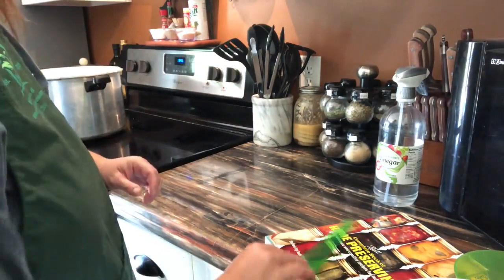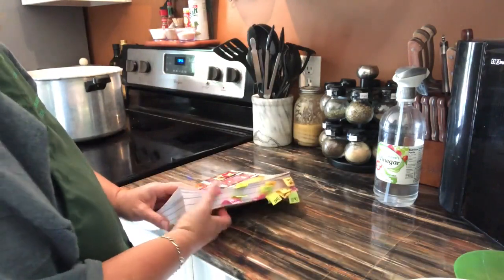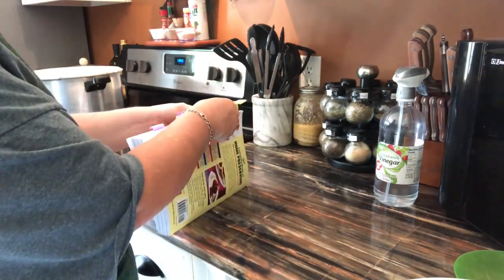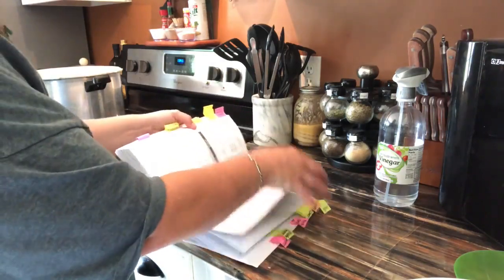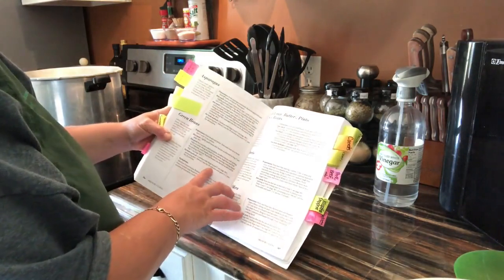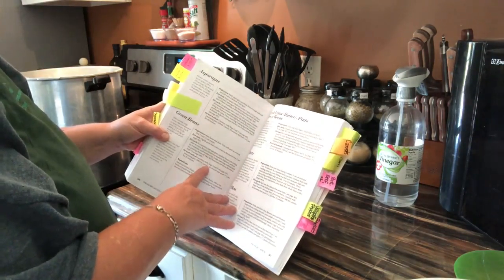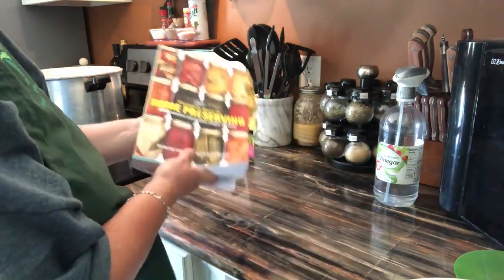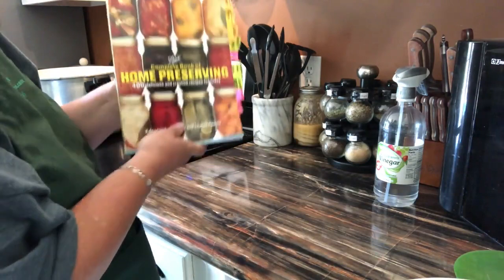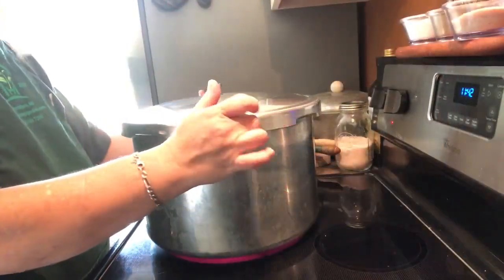Okay, so I have my Ball book here just to verify the time, because I've raw packed the green beans. You can see I've got my tabs for the things I can a lot of. Makes my flipping and referencing easy. Green beans for pint jars. They're going to process for 20 minutes. That is if you hot pack or raw pack. So this is the Ball home preserving book that I use. I have the blue book. I just like this one.